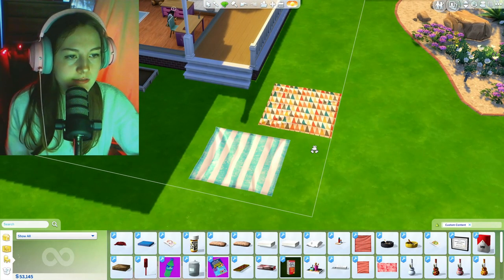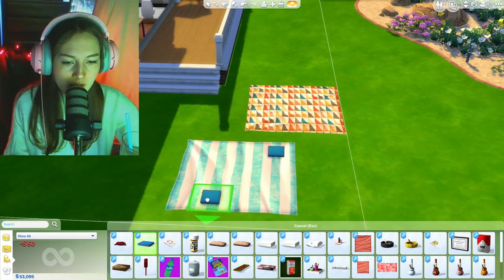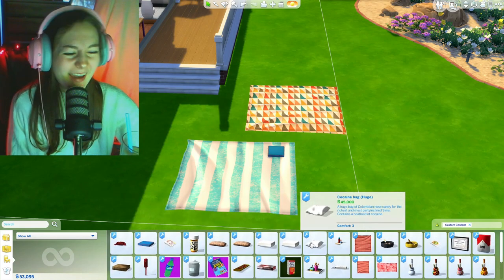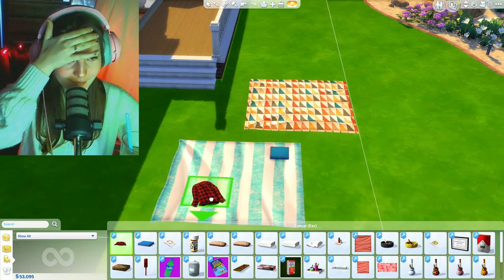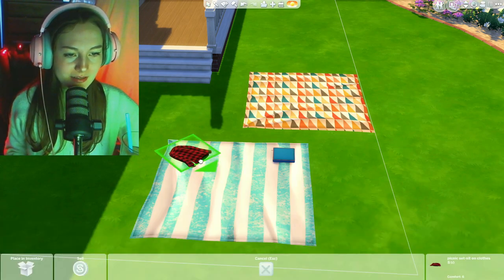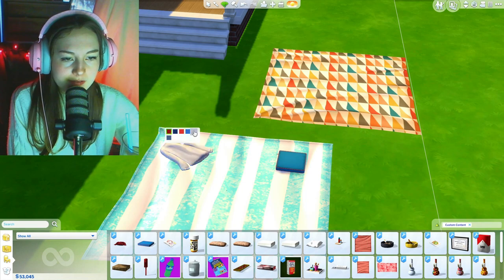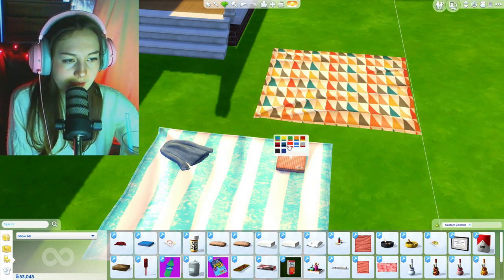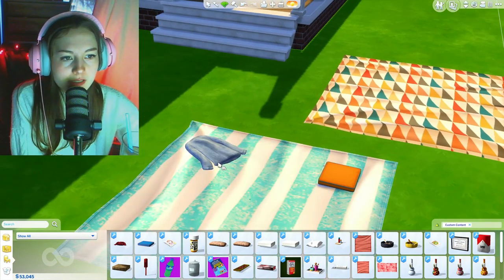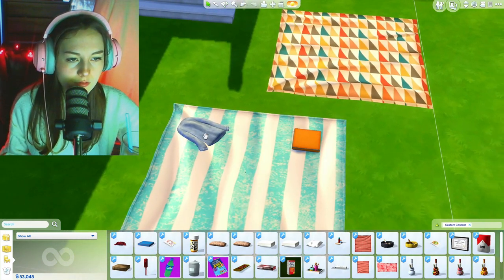I love these patterns. I'm assuming we just have to put the cushions anywhere we want on the rug, which is absolutely awesome. So we have cushions, and then I believe there were cloths. Oh my god, I thought the cocaine bag was a pillow — it's right here. So here are the cloths. Let's take a look at these swatches — basically just different colored cloths and then some different swatches for the pillow, super cute. I love the orange; I'm really into bright colors right now, I think it's because of Antonia who just loves bright colors.